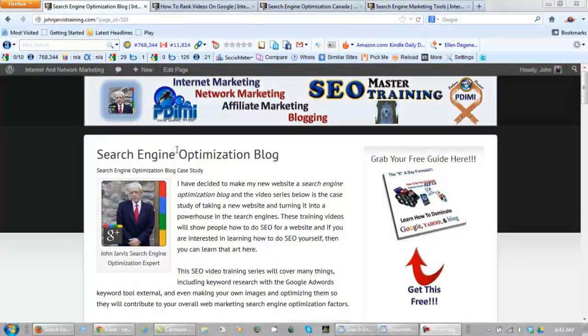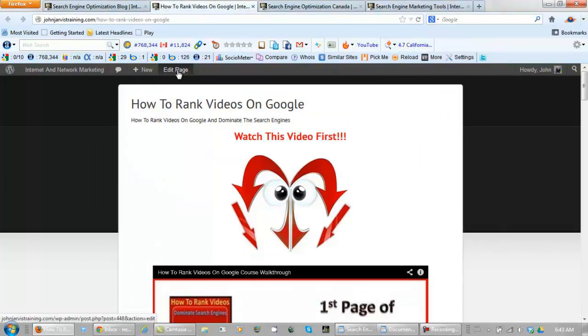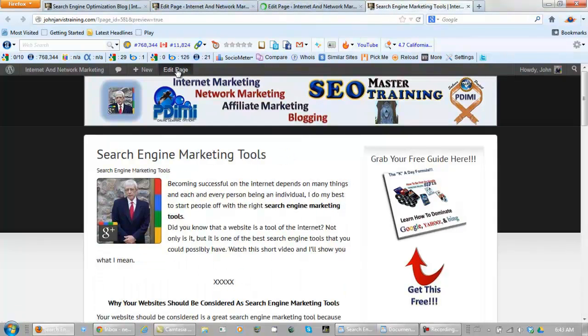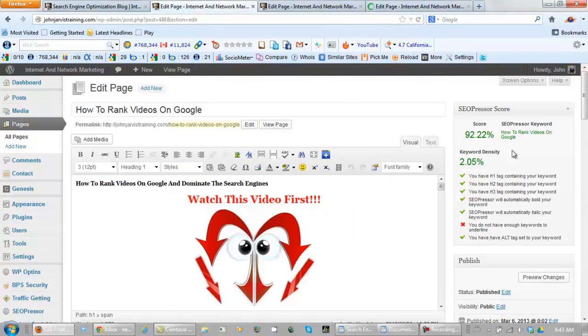Okay, this is step 1, and I'm going to explain this so simple, and I hope that today sometime I can make these 4 pages all live. So let's connect these 3 pages to this one. Let's go here and let's go edit page. Same thing here and same thing here. Let's start on this page right here.